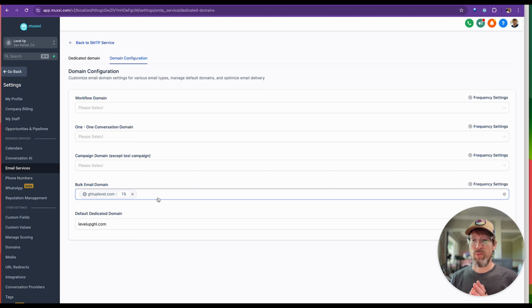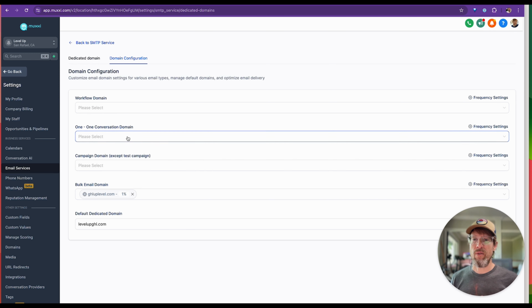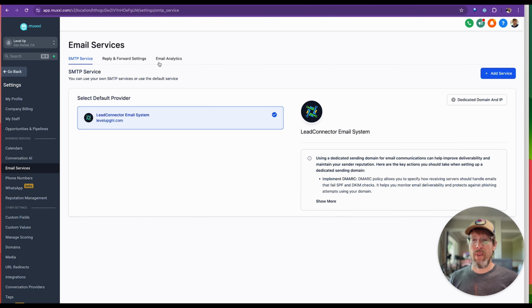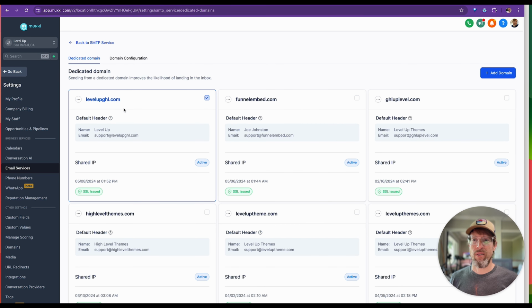You can spread out your bulk email sending across multiple different domains. There's lots of reasons that you would want to do that. I often like to have one domain being used for conversations so that I know that's getting higher deliverability, and then another domain being used for bulk email. That way I don't have to worry if there's something going wrong with the bulk email or a lot of people unsubscribing or complaining. It's not going to prevent the conversation and the workflow emails from getting to people. So we've got everything now configured for this domain except for DMARC.